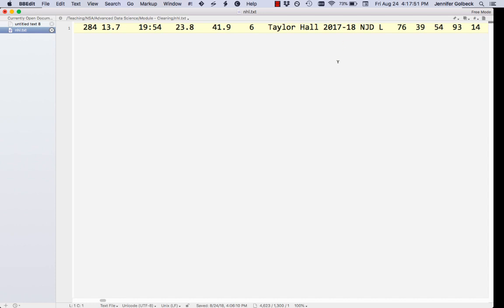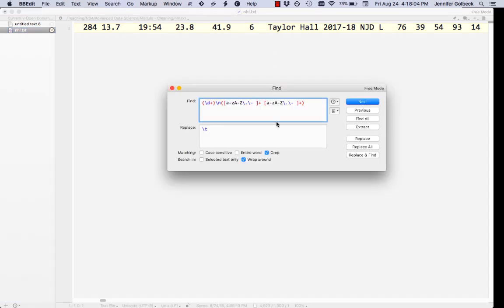Now, let's use that same regular expression where we said, well, we know we have a digit followed by a name, and we can easily find the name because it is the only thing that has a white space. And we're going to put a new line in the front of that. So if I put our regular expression back in there, we said look for a digit or a set of digits followed by a new line followed by the name. Now, we don't have the new line anymore.